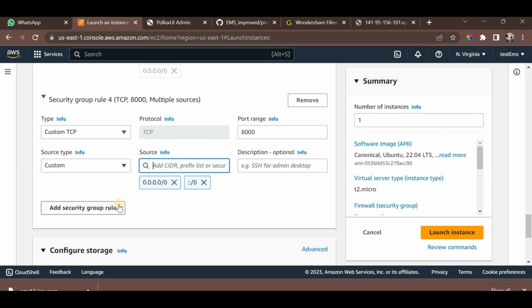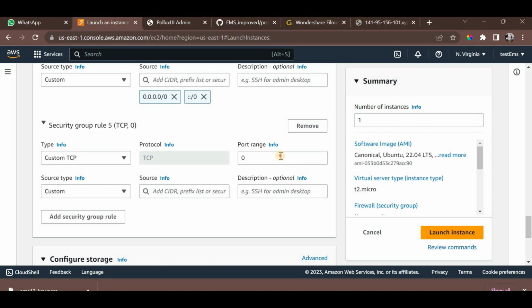That is optional. A very important thing: in case you are using an external database like Postgres or MongoDB, whichever you like, you need to add one more rule and specify the port number of Postgres or MongoDB. I think that is 5432 in case of Postgres. So yeah, that is it.